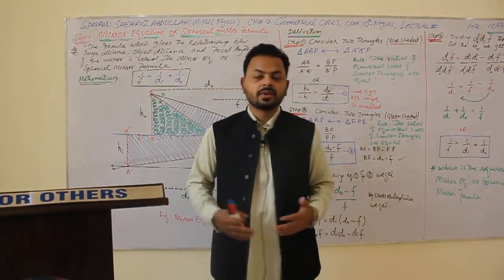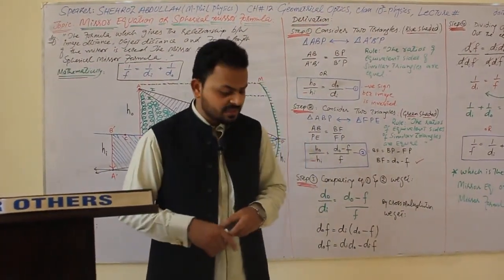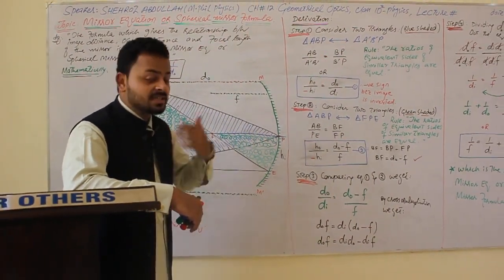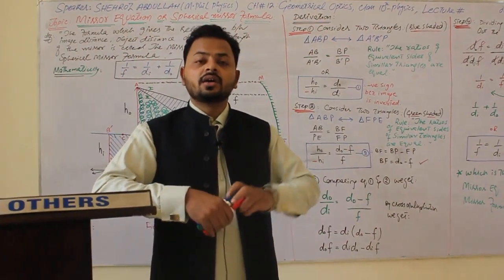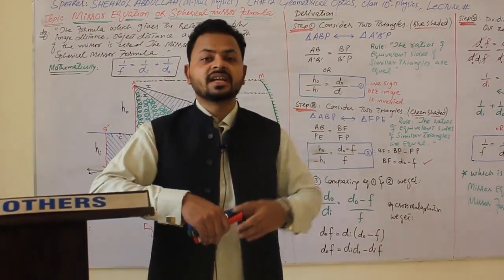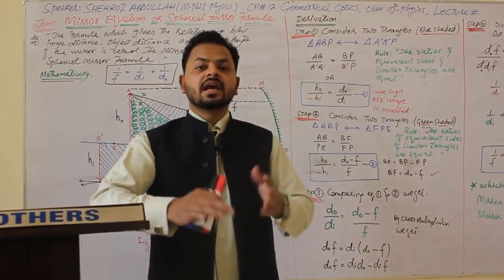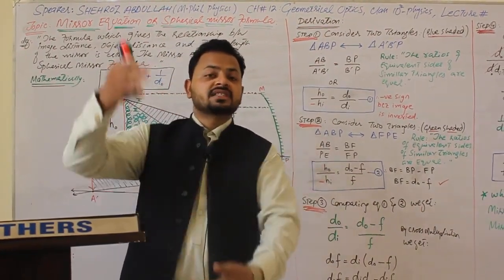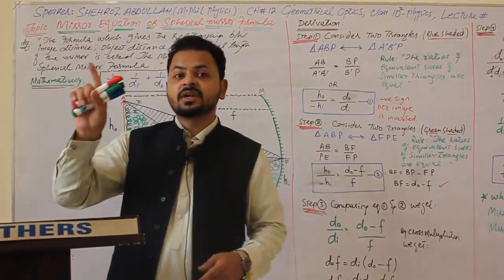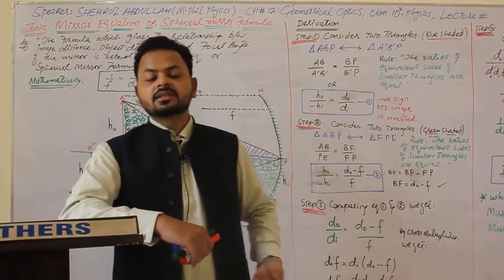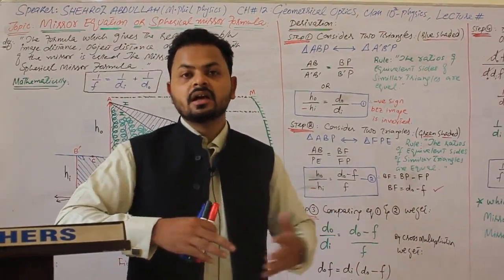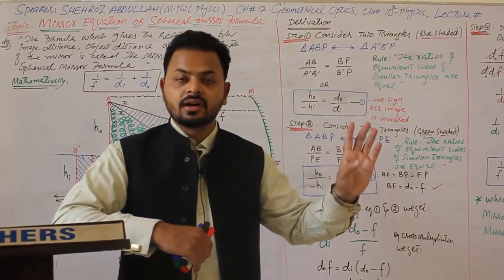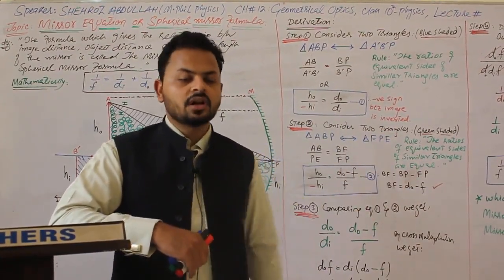Let me recall the previous work we did yesterday. In the previous lecture we discussed how image formation happens in a concave mirror and a convex mirror, and what ray tracing was. In the concave mirror we did ray tracing and discussed image formation, with 5 cases. The last case was a very special case, if you remember. In convex mirrors we discussed ray tracing and image formation as well, and there was only one case of image formation through a convex mirror. This was all about the previous work.